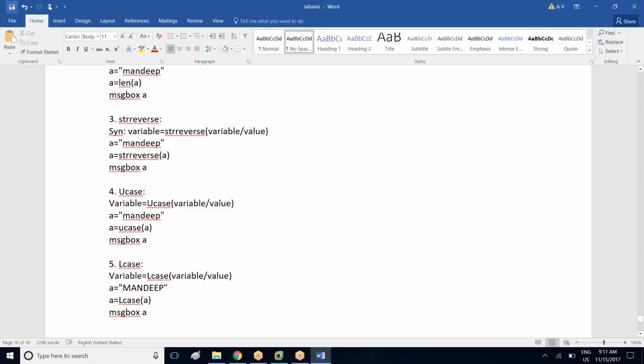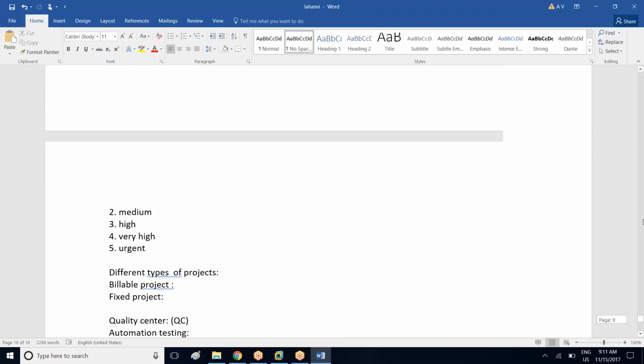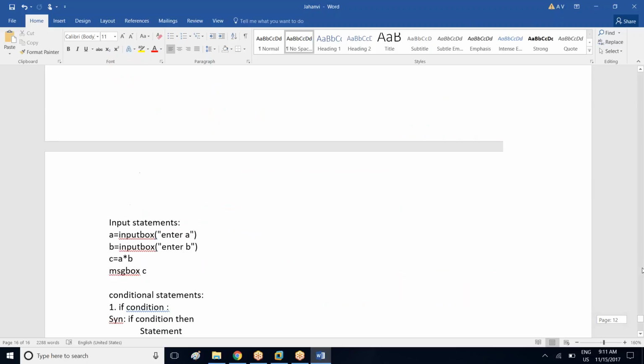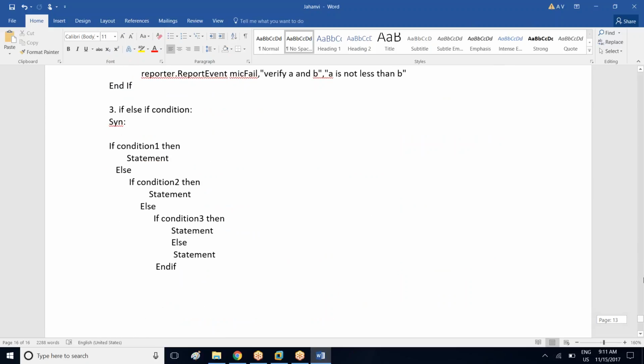So when we do the scripting for web-based application and Windows-based application, we already add the objects, right? We did that, right? Yes, we did that. So that depends.